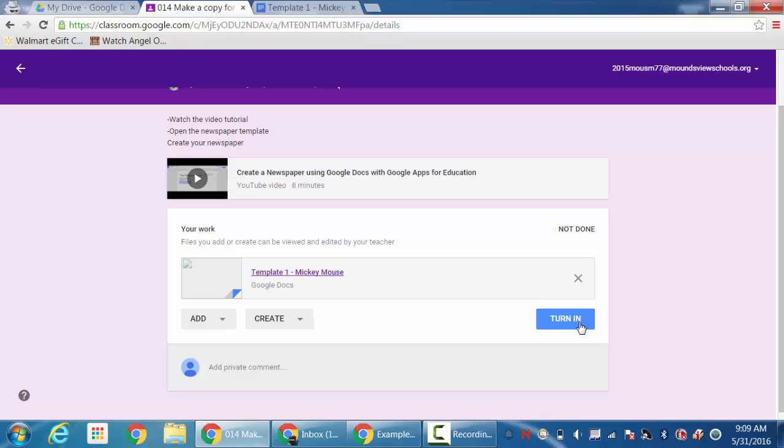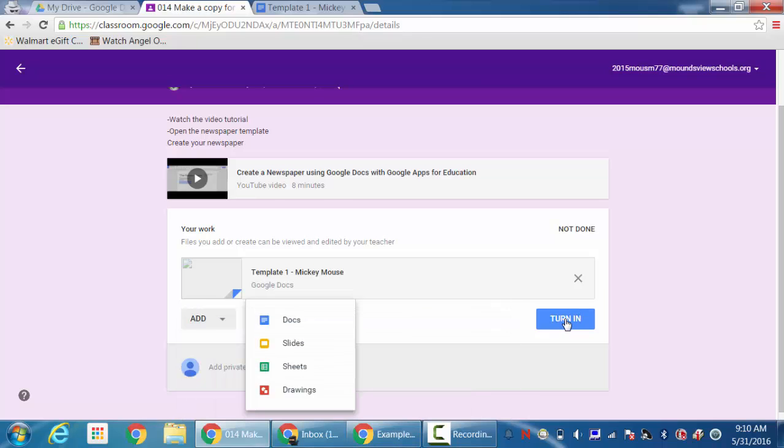One other thing, because I haven't talked about the student side very much, is students have the ability to add additional documents to an assignment. So if they're working on something and you want them to create something of their own, they can create their own document and then add it to an assignment. Or they can create a document right from here. So if they want to create a Google Doc and start something for this assignment, they can do it right from this location. So students then have the ability to add things to assignments and then turn those assignments in to you so that you get access to those documents from the students.